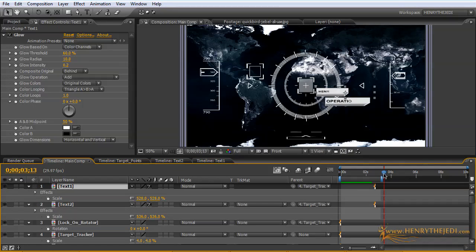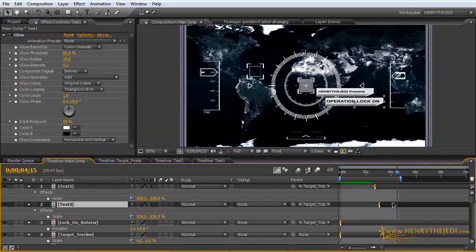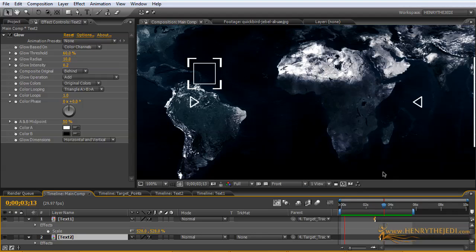Main composition. Of course, we have to play this back just to confirm whether we've done the right thing. Yeah, let's play this back. When we play this back, this is what we get.